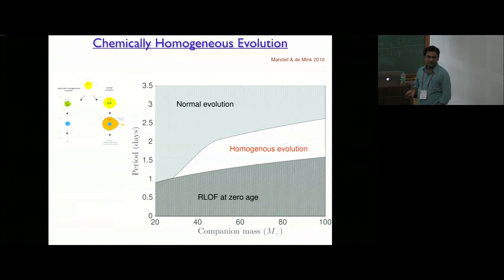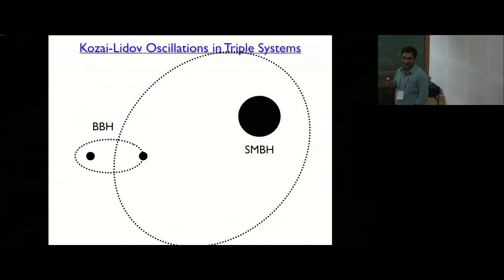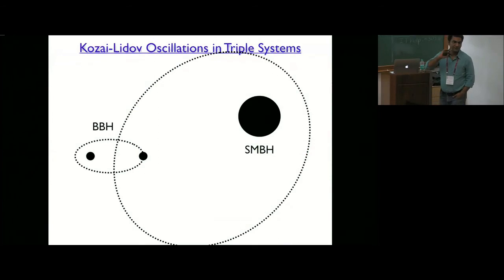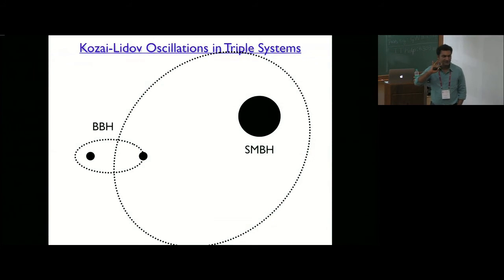Anything else? Okay. Now, let's talk about some dynamical channels. So these were all with two stars evolving in their merry ways, and in some cases creating binary mass loss. So the easiest system actually is a triple. So you can imagine that you have formed a black hole binary. It doesn't have to be very compact.